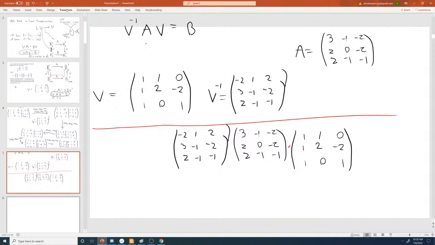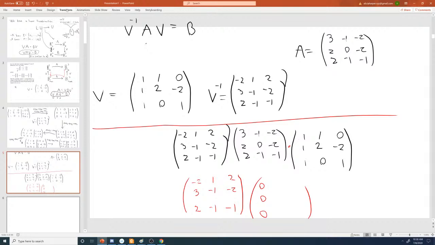First thing I'll do is I'll multiply this and this, and I'll leave this for after. So I'll have -2, 3, 2, 1, -1, -1, 2, -2, -1, and then the product of these two things. So if I multiply this first column by this first row, I see that I get 0. If I multiply this first column by this second row, I see that I get 0. Likewise, if I multiply this first column by this third row, I get 0.